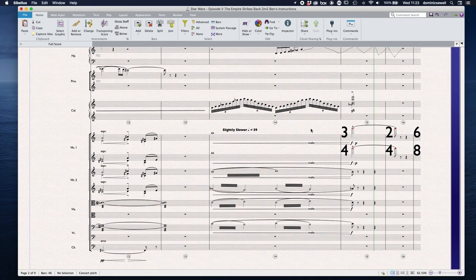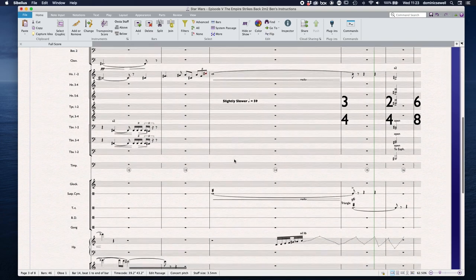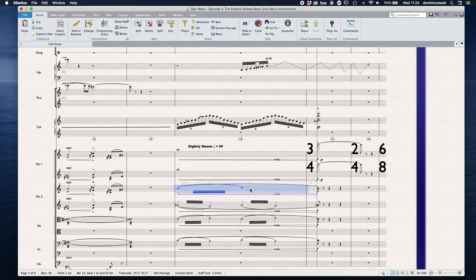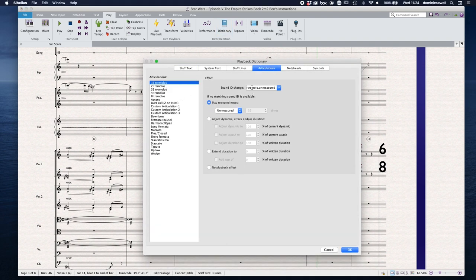Brilliant. So interestingly here, he's decided not to have the oscillation between B and C in the violins at that point. He wants that extended note which is supporting what the woodwind are doing at that point, and what the horn's doing, so it's almost joining the melody. But then we've got the bubbling effect, this tremolando as well, or finger trem. It's not doing it properly, but it should. Sometimes to stop that you have to go to dictionary, go to articulations, unmeasure, and then copy it to that, which it already is actually, so I don't know why it's not doing it properly, but there we go.